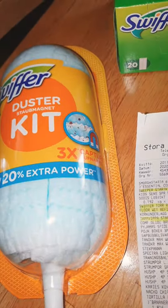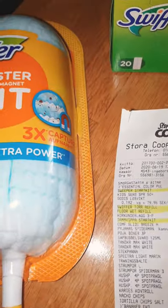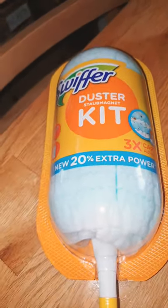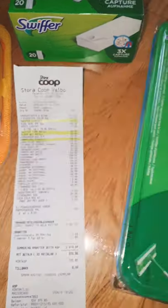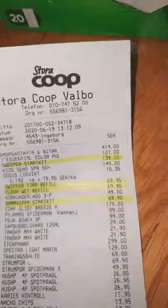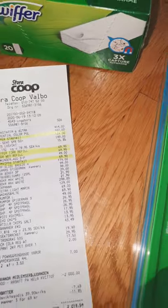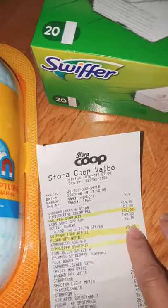The Dumb Vipa starter kit, this one cost me 69.90 crowns. Compared to the other duster, this one is a bit expensive. And this floor wet refill is 69.95 also. And the Swiffer dry refill is 69.95. And this Swiffer starter kit, this one cost me the most among them, 139 crowns.